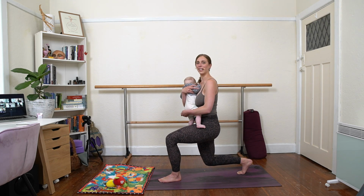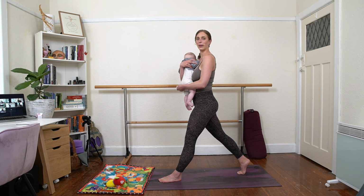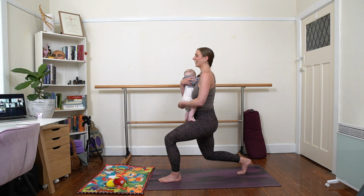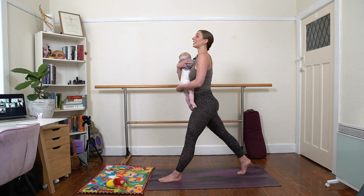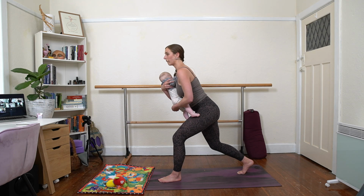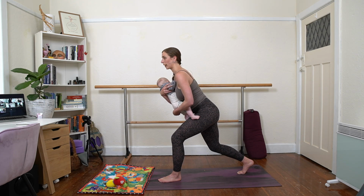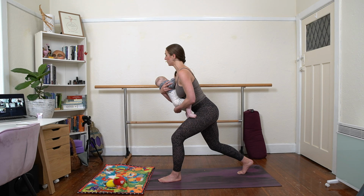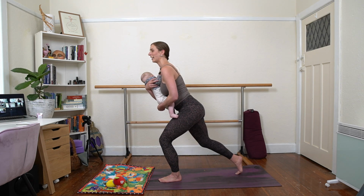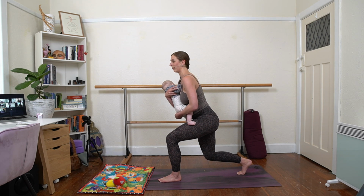Okay, last couple here, because it's a bit full on. And last one. Let's go ahead and stay down. Pitch your chest forward a little. Find your core by drawing the front of your rib cage towards the back of your ribs. Neck nice and long. Step back leg in to meet front leg. Step it back to that same position.